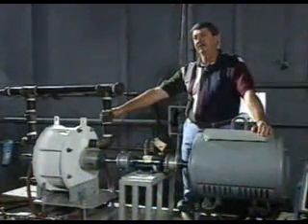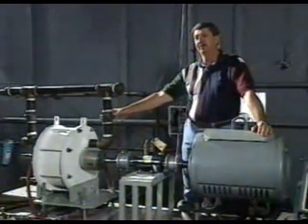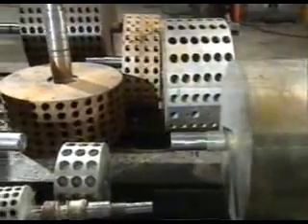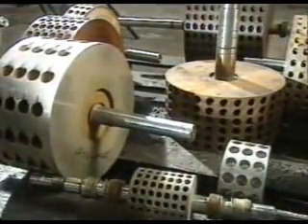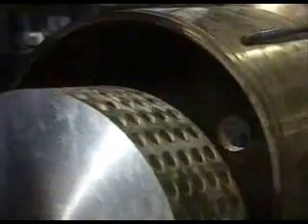The rotor is located inside. It's a cylinder that has holes bored in it at specific angles and depths, ranging from a few hundred holes up to a few thousand, depending on whether we're going to make hot water or steam. The key to the machine seems to be the number and the design of the holes in the rotor. Driggs has experimented with many different combinations to get the best results.